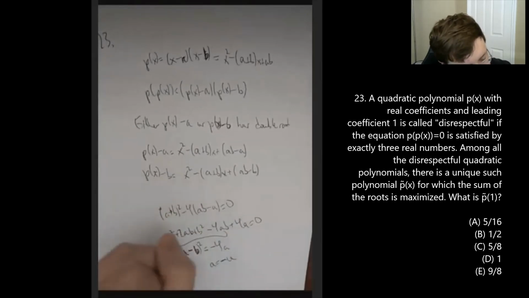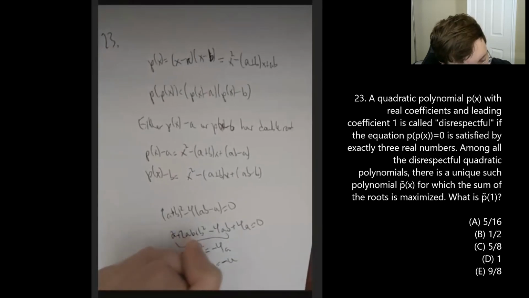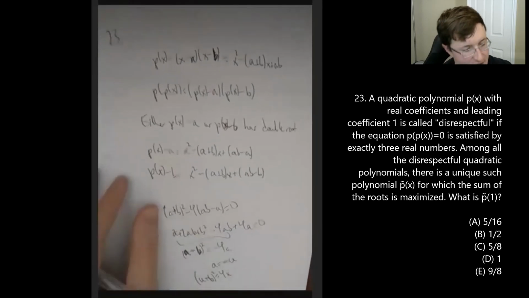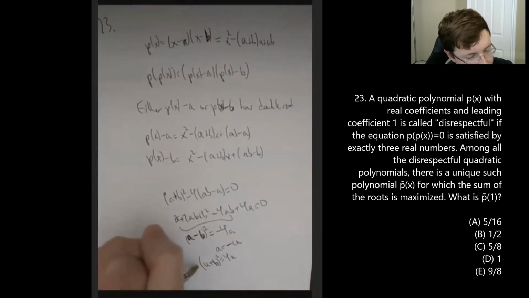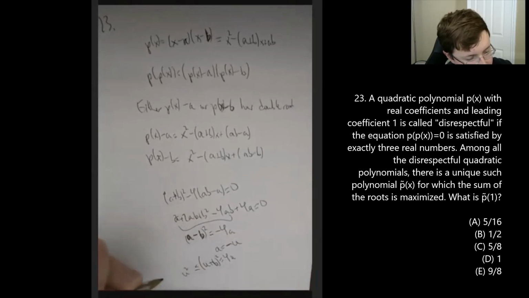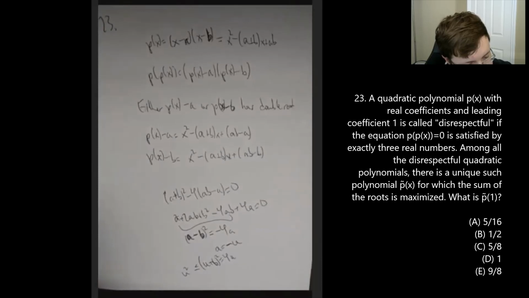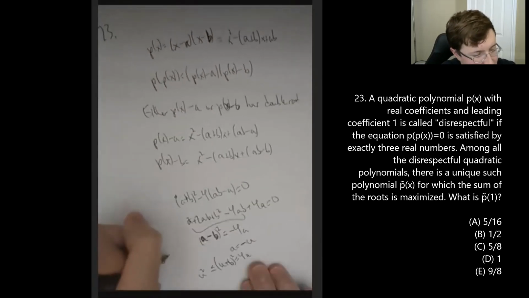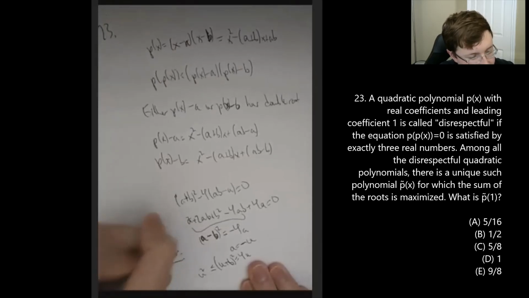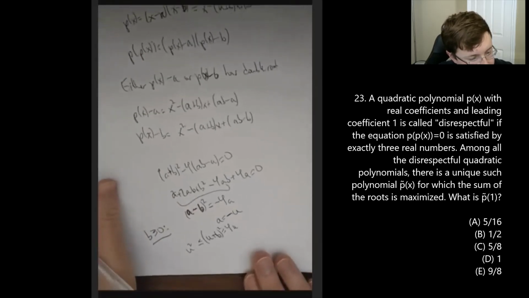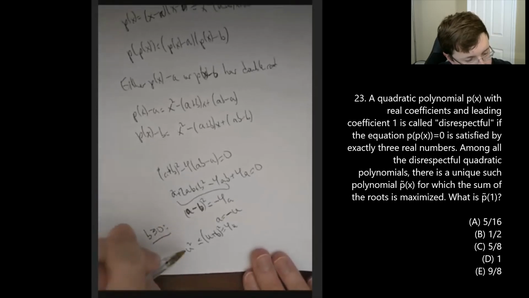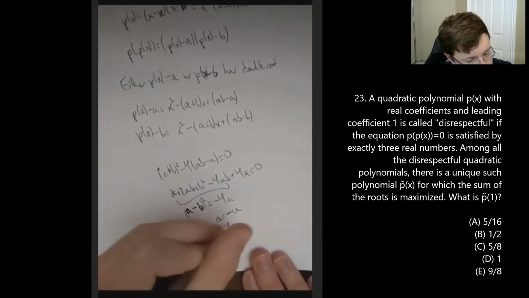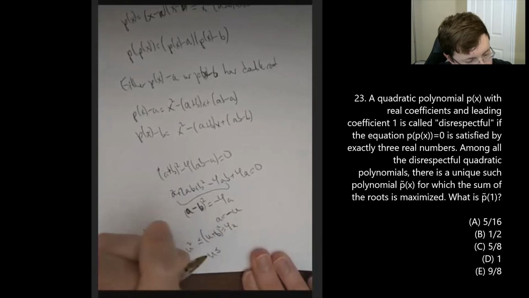minus u. Okay, so I get (u plus b) squared equals 4u. Okay, so this thing is at least u squared. Well, unless b is negative. Oh, shoot. Okay, let me suppose b is non-negative first. So then u squared is less than or equal to 4u, so u is less than or equal to 4.